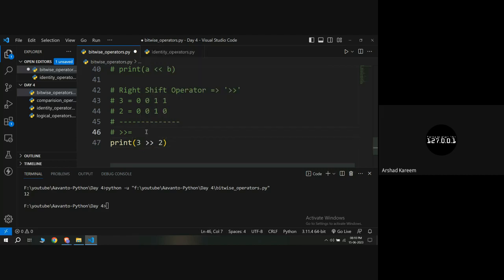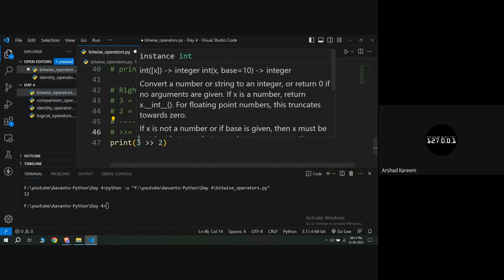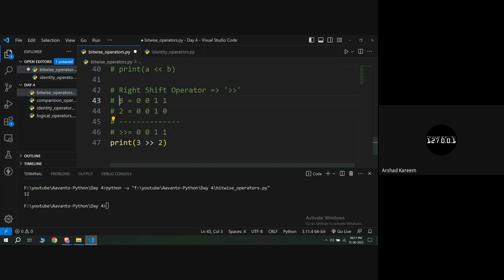Here the binary value of 3 is 0011. Now I need to delete the last two bits. If there are any zeros on the right side, then I need to delete them. If I explain this with 3, you will get a little bit confused, so let me change the number 3 to 8 here.